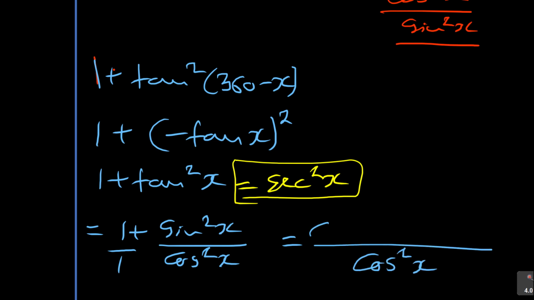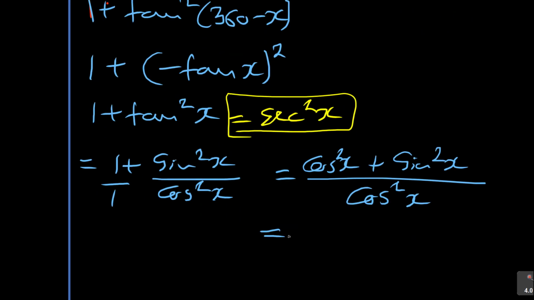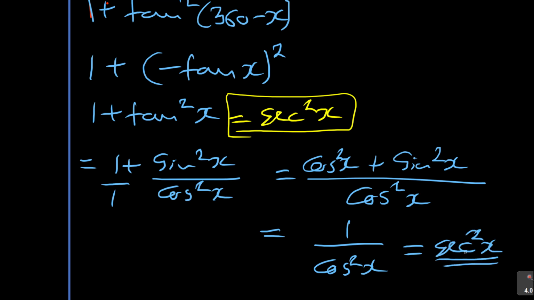So it will be cos squared x. 1 into cos squared x is cos squared x plus cos squared into sine squared x over cos squared x, which is sine squared x. See this? I don't need to cram that identity actually. Cos squared plus sine squared is 1 over cos squared x. Now 1 over cos x is sec. So this is sec squared x. So I was correct on that identity.